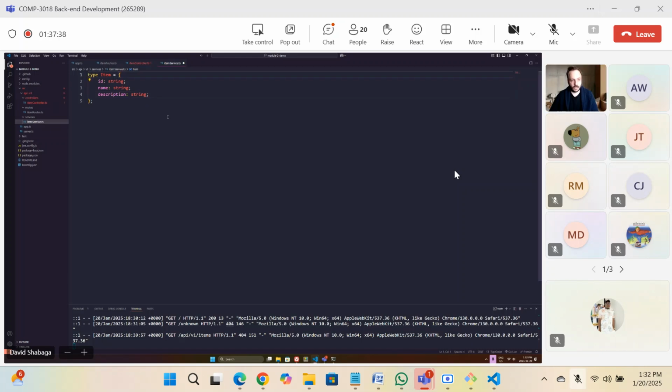And I'm actually going to export this as well. This isn't necessarily the best way of going about this, but for our demonstration, we'll export it out of here. So this is just going to be our unique identifier for our item. This will just be the name for our item, and this is just a description of that item. And in here, we're not connected to a database yet, so I'm just going to maintain things in memory.